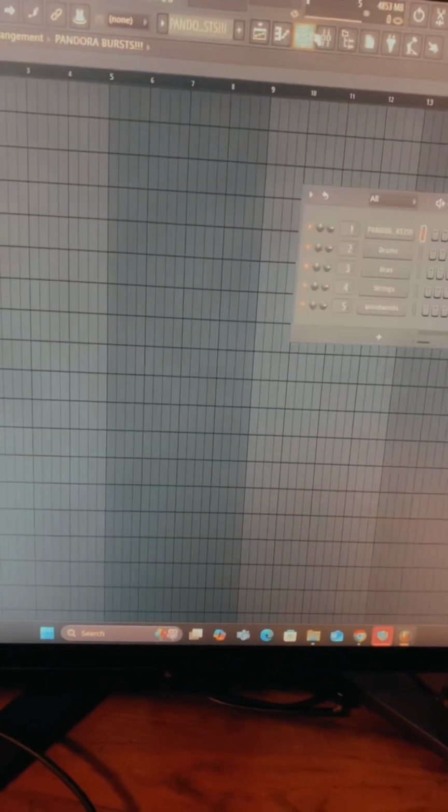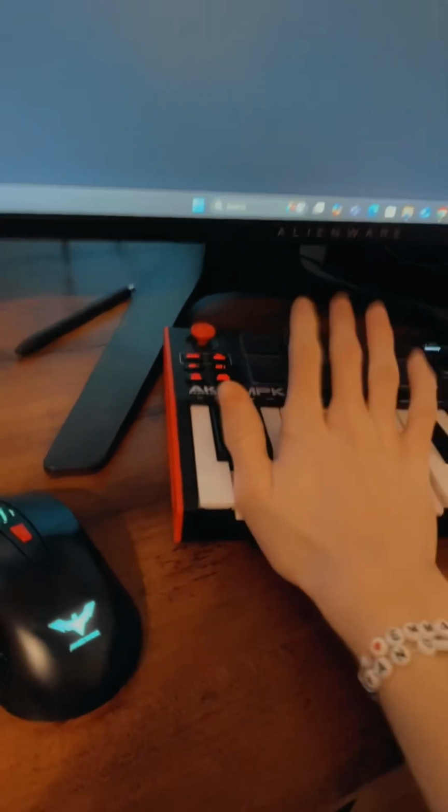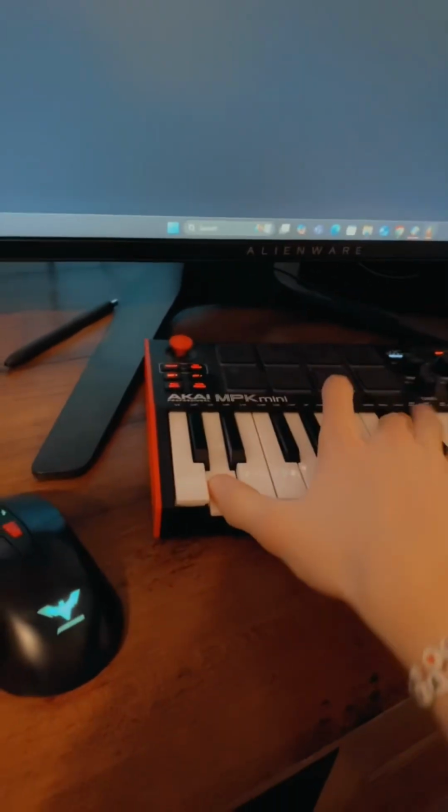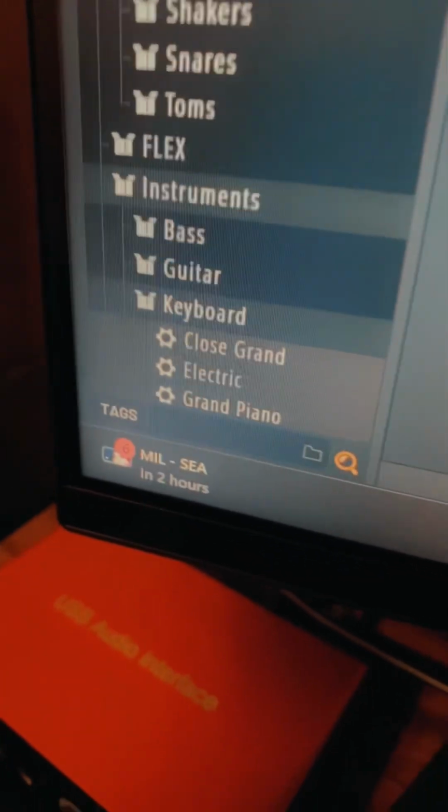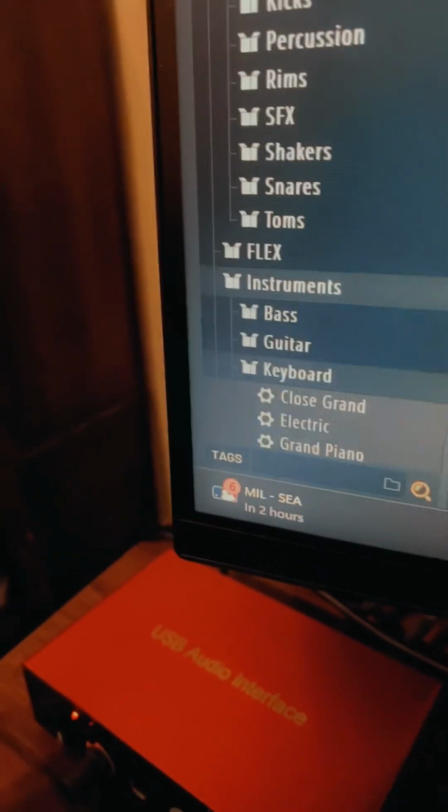But we have our instruments pulled up right here. I just finished them for you. We got the Pandora Bursts. Those sound really cool. If we demonstrate here, pretty awesome. We got some drums, drum kit. We got the brass right here, and we got some strings. Right there, and then we have some woodwinds. So we got all of our instruments.